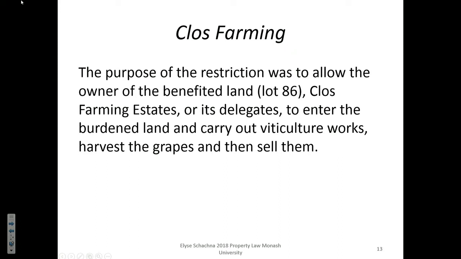So just to confirm, the issue here was whether the purported easement for vineyard accommodated Lot 86, the purported DT. And as I mentioned, the easement claim failed. Justice Bryson concluded that the restriction was not a valid easement, and the New South Wales Court of Appeal upheld this decision. Elements 1 and 3 were not an issue, but in terms of element 2, the DT was merely used for storage. It was merely a convenience, and thus no evidence of accommodation, advantage, or enhancement of Lot 86. It rejected the argument that if not physically serving one another, they were economically tied.